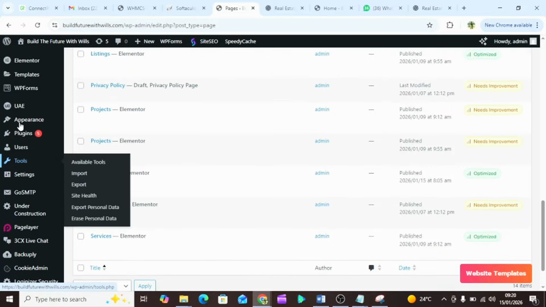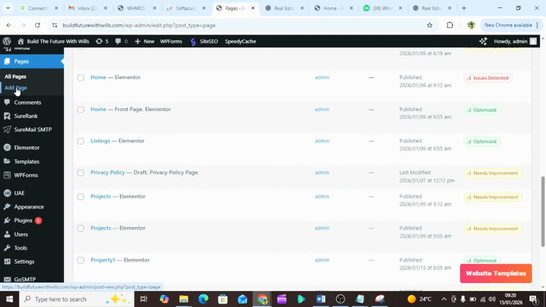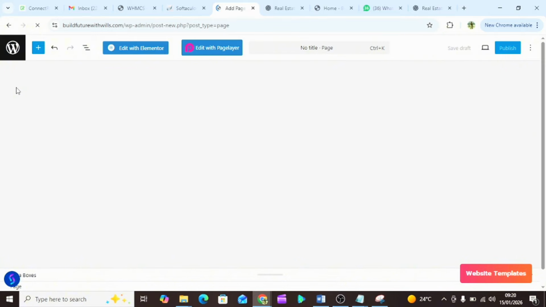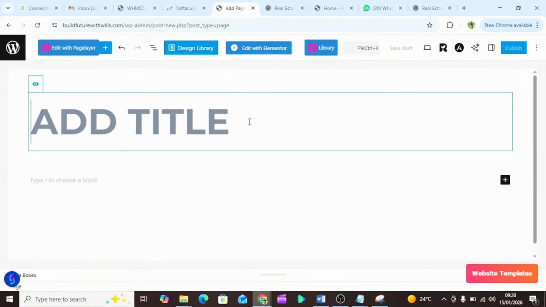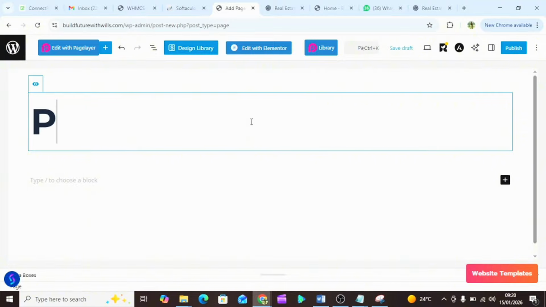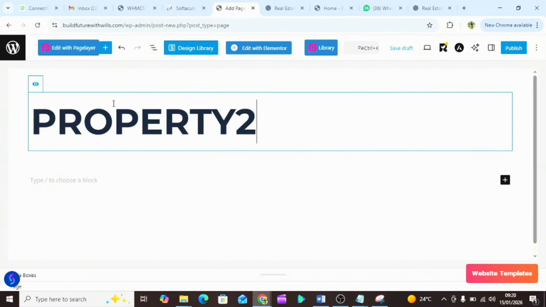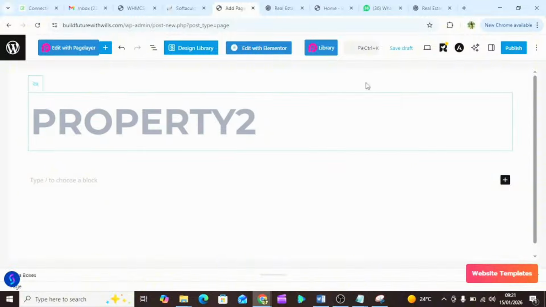Okay, so like I said earlier, we're going to be adding pages for all the properties we created. We created 10 properties, so we're going to add pages because we're going to create contents for those properties, so that when you click on them from the front page, it will take you to the property page that has more information about that property. I think I've created for property 1 already, so let me create for property 2, then 3, then 4, then 5, down to 10. But with only 1, I'm sure you can create pages yourself.